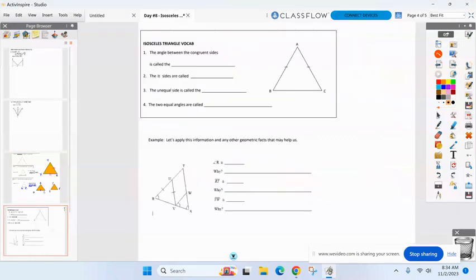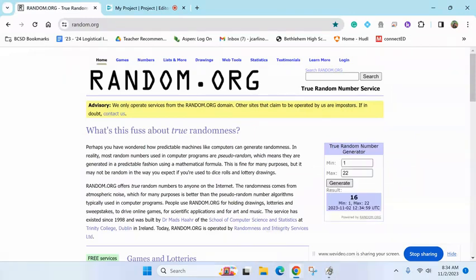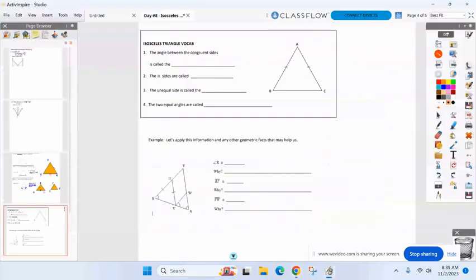All right, next thing. We have to start using some vocabulary with each other because I don't want to say congruent sides, congruent angles anymore. They actually have names. So let's talk about those names. The angle between the congruent sides, so basically the non-congruent angle. Name that angle in my diagram, please, first. What angle am I referring to before I give you the name of it? Bryson, what angle am I talking about? The angle in between the congruent sides.